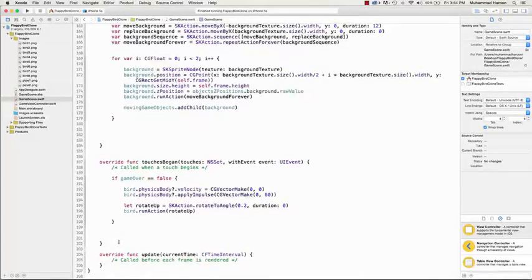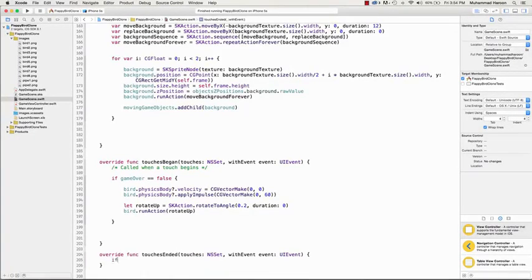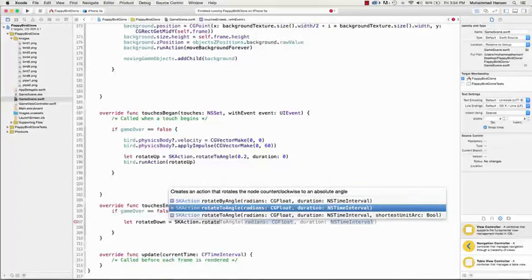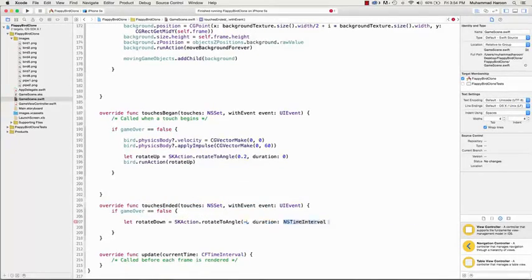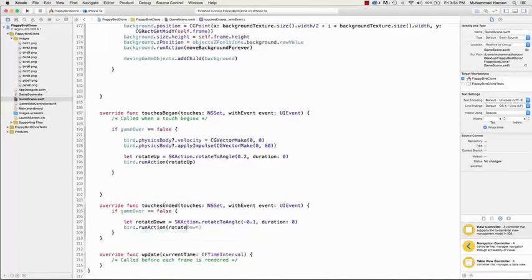And also we want to rotate it down when we are not touching it, so for that we will track touchesEnded, and in this one let's first check that if gameOver is equal to false, then rotateDown, and that's going to be SKAction.rotate(toAngle:), and this time I'll say minus 0.1, and duration is going to be 0, and then bird.run(rotateDown).